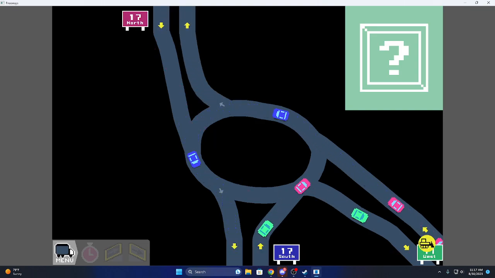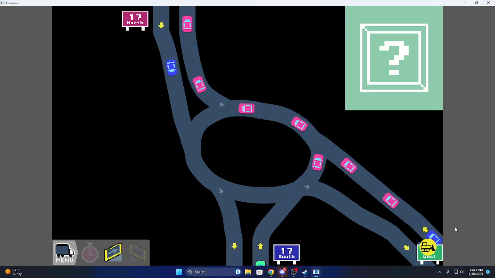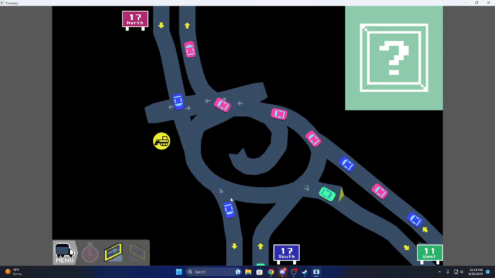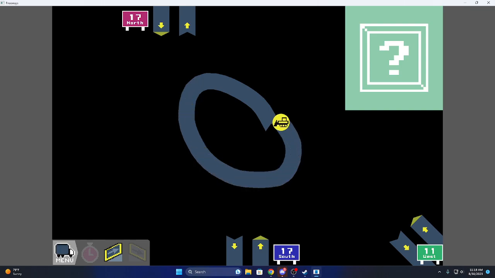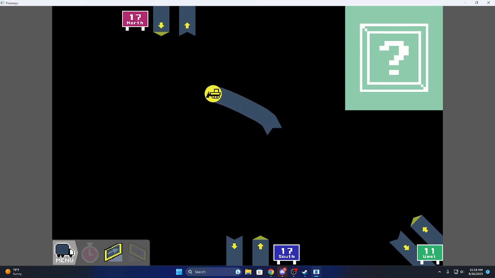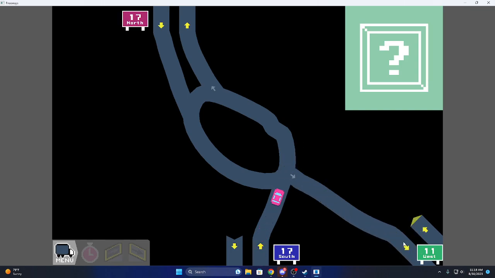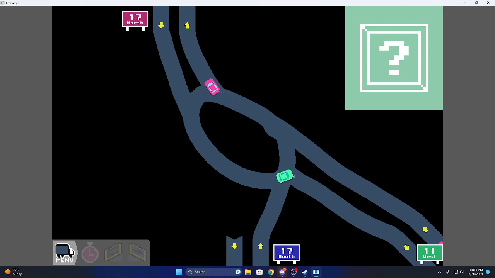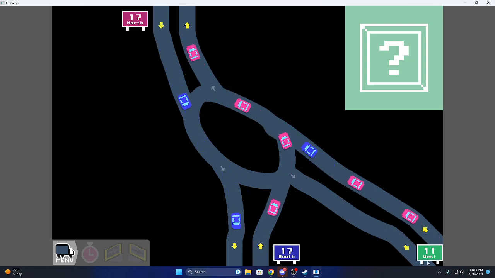Who's not connected? Gosh dang it. You mean you can't drive that way? I'm sorry, what? That's an ugly circle. Okay, cool. Okay, you go there, you go there. Why can't you? Seriously? You're good there.